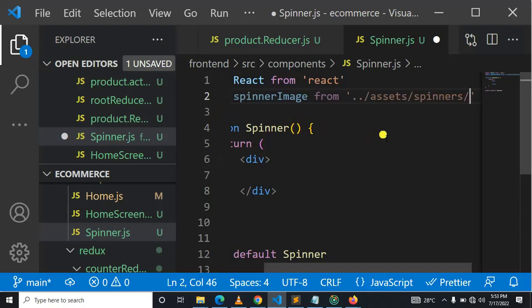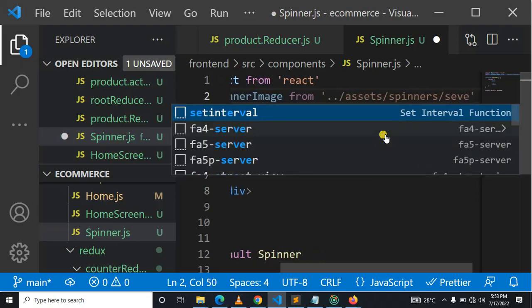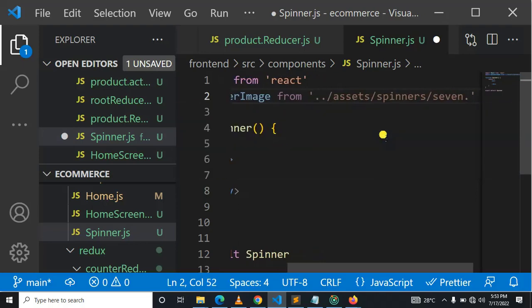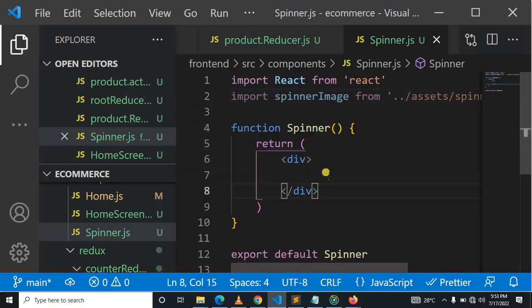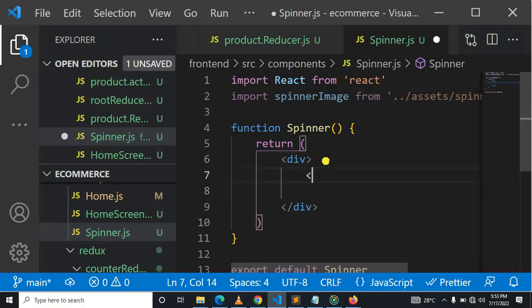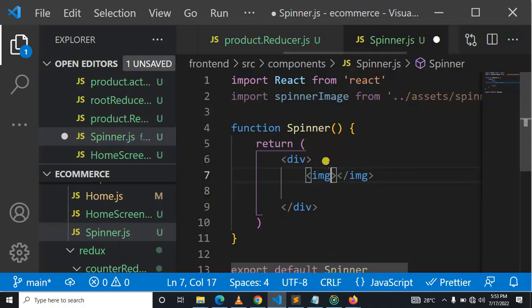I think it's 7.gif. So what I want here, let me call this image.